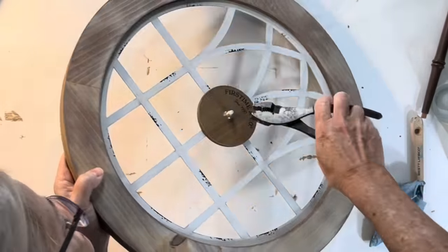When the chalk paint was dry, I used a black paint pen to fill in the face of the jack-o'-lantern. I wanted to attach the cat to the back side of the window, so I used a combination of Gorilla Glue and hot glue to adhere it to the metal grid. I decided to attach the jack-o'-lantern to the front of the window to cover a discolored spot on the wood frame. Finally, to take this Halloween window scene to the next level, I hot glued a string of Dollar Tree colored lights around the perimeter of the back side. I had green lights on hand, but I think yellow or purple would look really cool too.